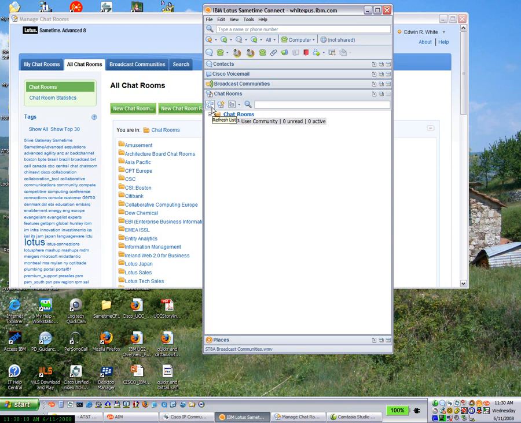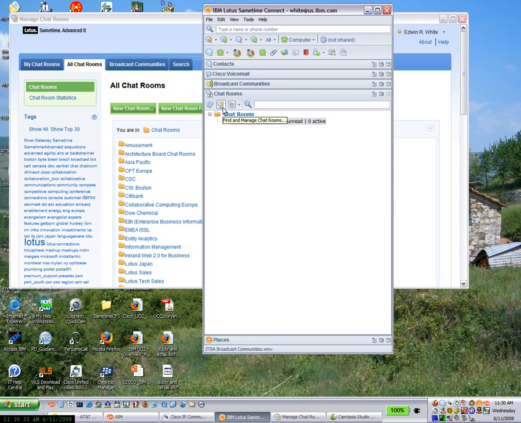In addition, I'll go quickly through the icons here. I can refresh the list of chat rooms, I can find and manage chat rooms, and then I can change my view. I can view chat rooms by activity, or I can view the chat room folders in the folder format. So I have it in folders here. I can also use a search function here to search for additional communities by keyword.